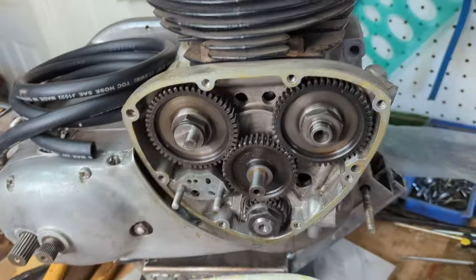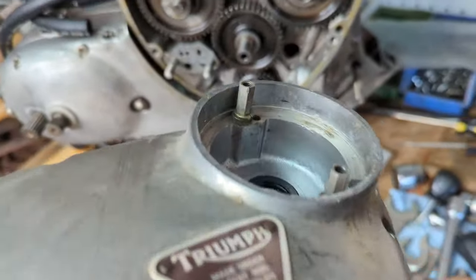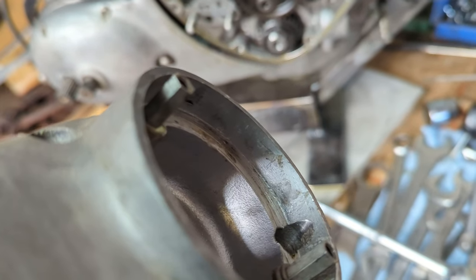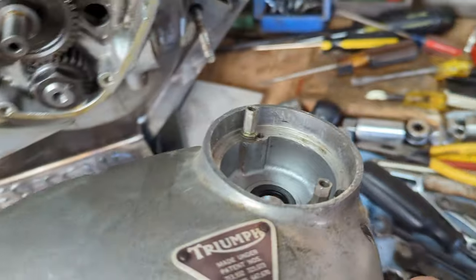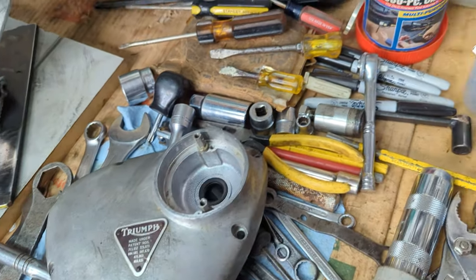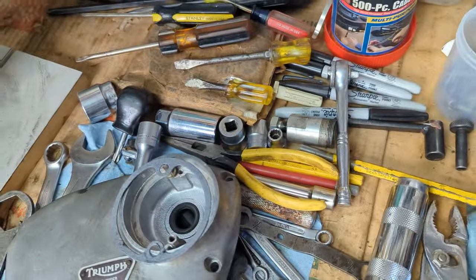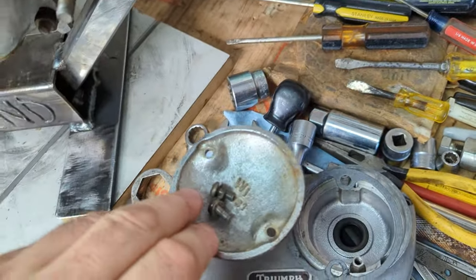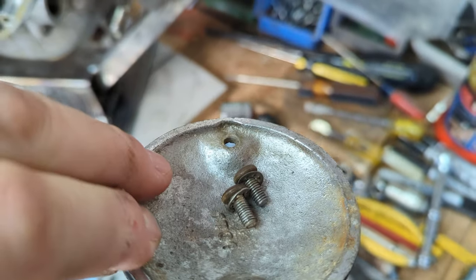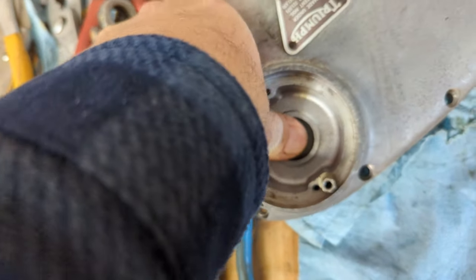All right, now I'm going to kind of clean up the timing side a little bit. I'm going to clean the cover. I'm going to replace that oil seal. I also had to shim the posts with a couple washers just so they stand a little bit proud, because now that the points plate's not in there, those posts are a little bit too low and you want them to stick up just a little bit for the cover, because as you see, the cover is recessed just a little bit down there. All right, I'm going to pop this oil seal out, see if I can just push it out.